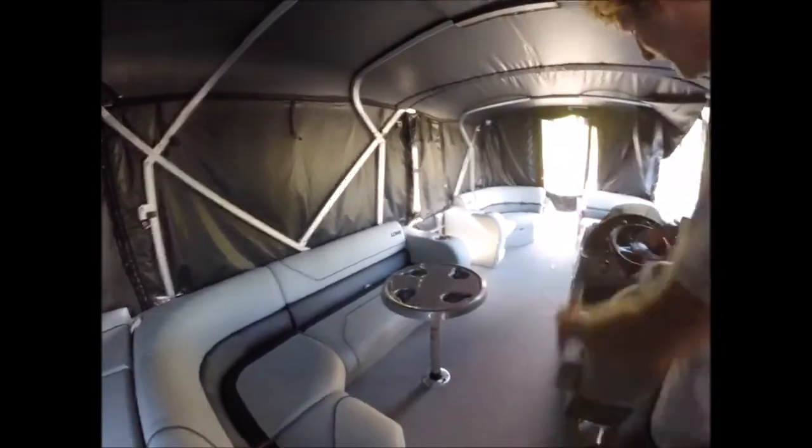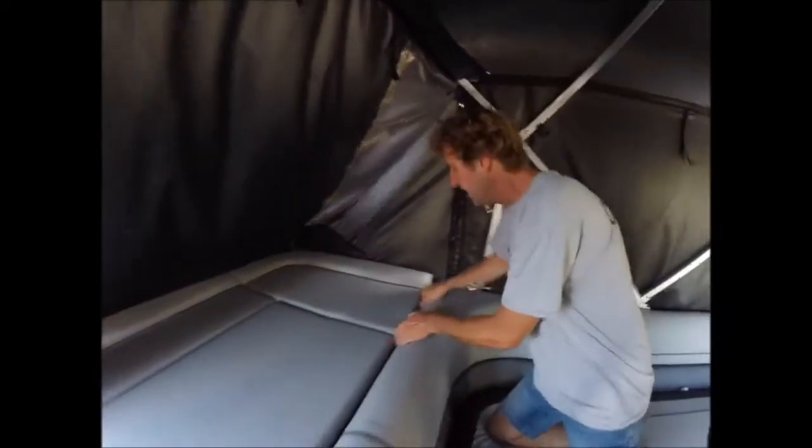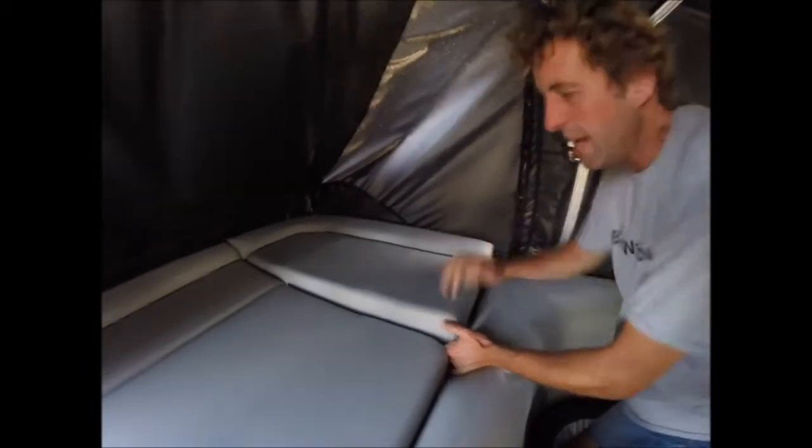That's right. So, L seating, nice lounge table here. You can spin the driver's seat around, face, entertain. What we've got here, Rob, is because the fuel tank is in the pod now, in the center pontoon, we've got a full storage compartment here. That's your battery, so you could put a tote in there, all your extra life jackets, ropes, there's lots of room.